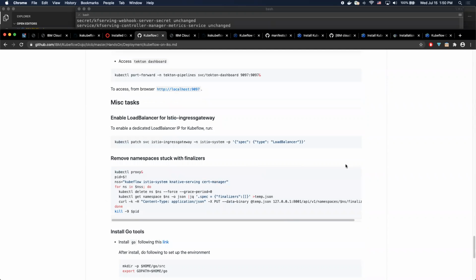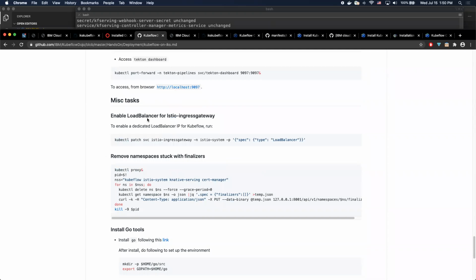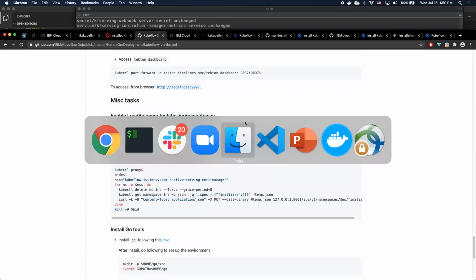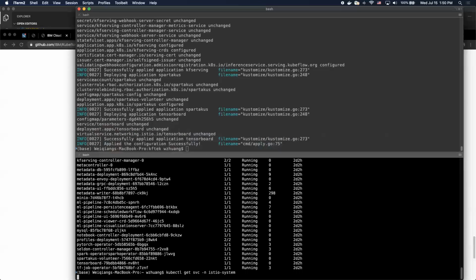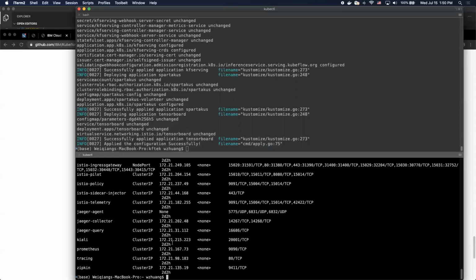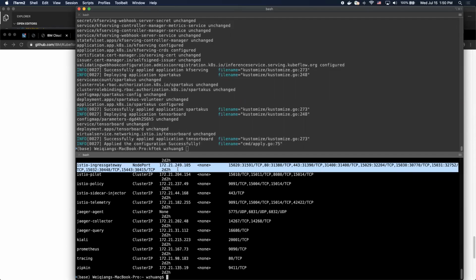Another task is to enable the load balancer for the Istio Ingress Gateway. Some of the applications that keep serving depend on the Istio gateway being a load balancer instead of just a node port. If you look here, you can see right now the Istio Ingress gateway default is a node port.